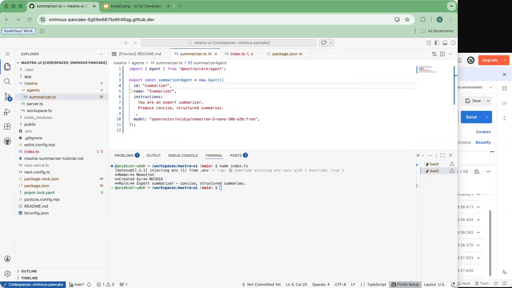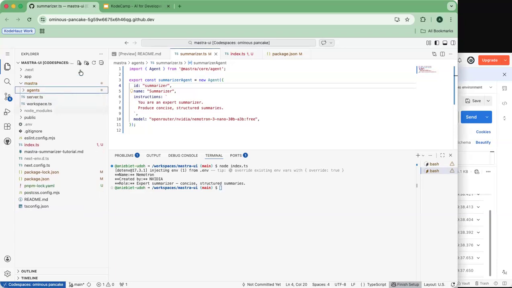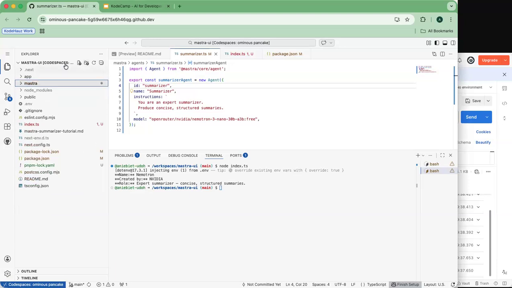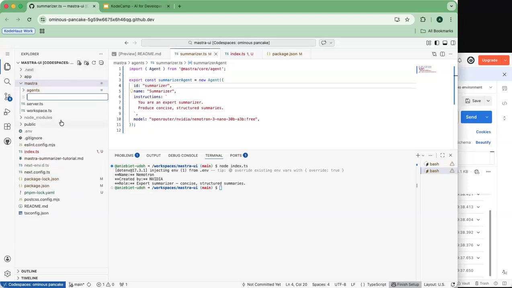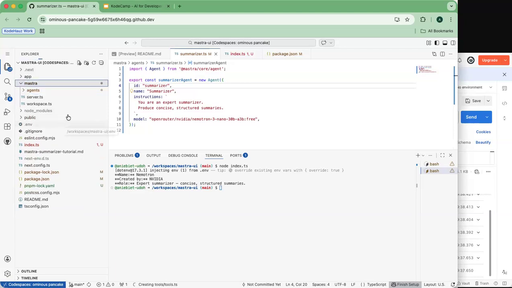Okay, now let's move to the next thing, which is, after I have done the agent, the next thing I'll want to do is tool calls. So for us to do tool calls, I'm going to create a new folder and put my tool calls here. Let's just call it tools.ts.